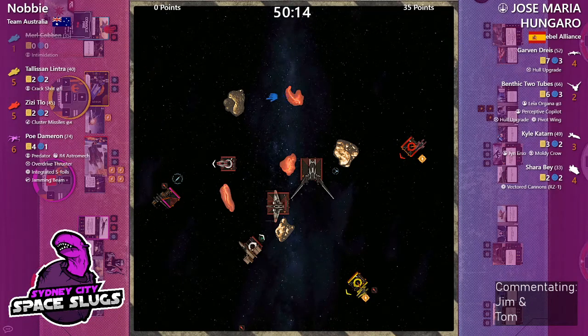So thanks again, everyone, for joining us on the XTC stream tonight with the Sydney City Space Slugs. Again, you're here with Tom Harper and Jim Hook, both of the Sydney City Space Slugs. Tom's game is next, also versus Spain. We've got 77 people watching right now, which is great. We're just waiting on Tom to grab a judge. Unfortunately, we can't interfere with this game, and neither of us are official judges. So we will have to wait for a judge to pop in and hopefully fix this game state before they go ahead. Yep, 100%.